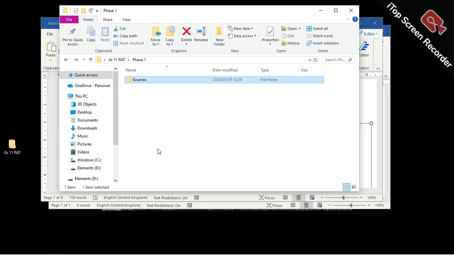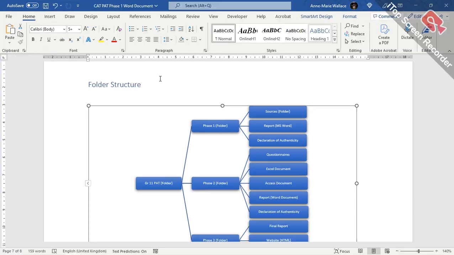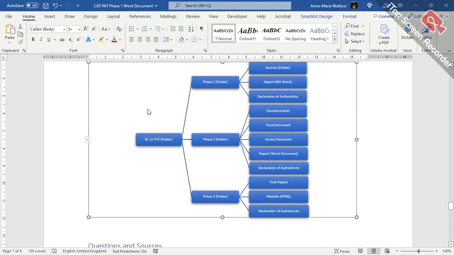Then you fill it in, put in that day's date, scan it back in, and send it back off to me. Same goes for if you had authenticity, and there's another one, something about original work. So some of you might have two of them that you need to fill in. But let's have a look at our folder structure that needs to go into the document.